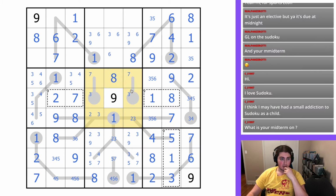What about this box? 2's at the bottom, 3 somewhere here. 4 could not go here. It's possible 4 goes here though. It's possible 4 goes in one of these. And it's possible 4 goes in one of these. So we don't know any of that for certain yet.